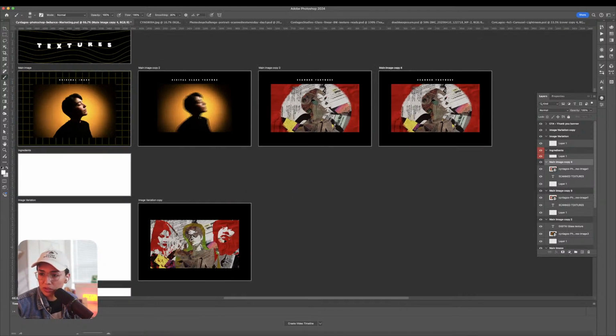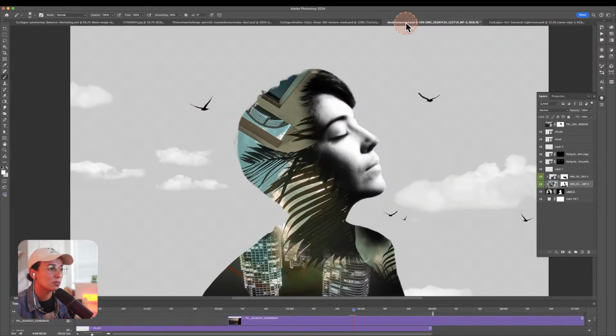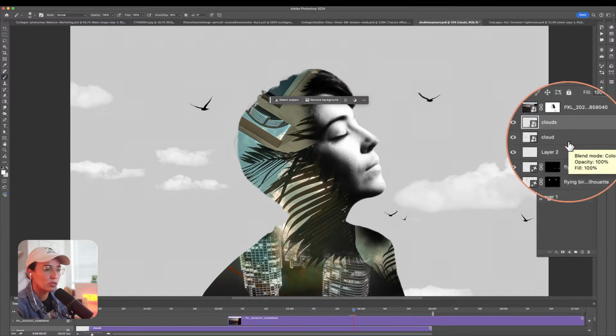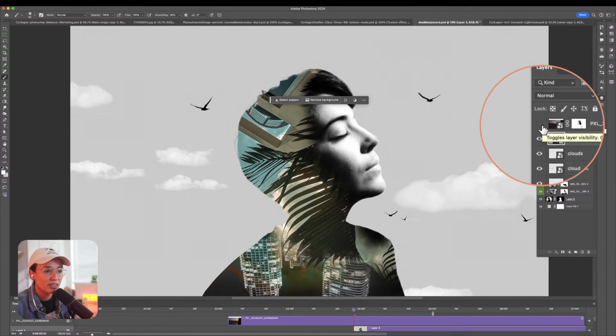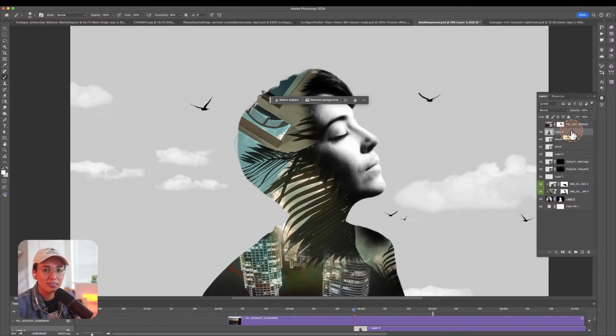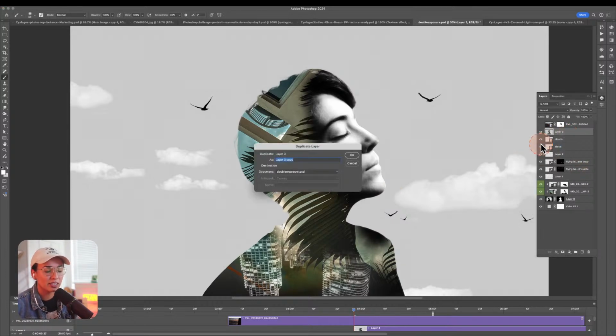And what was the third one? Final edited. We've had this one, and we had, oh, the double exposure. We love the double exposure. So I didn't export this one. So what I'll do here is hit Shift Command E. That merges everything. Never mind. Shift Command Alt E. And what that'll do is give us a JPEG of this image. So let's duplicate this, much like we did earlier.